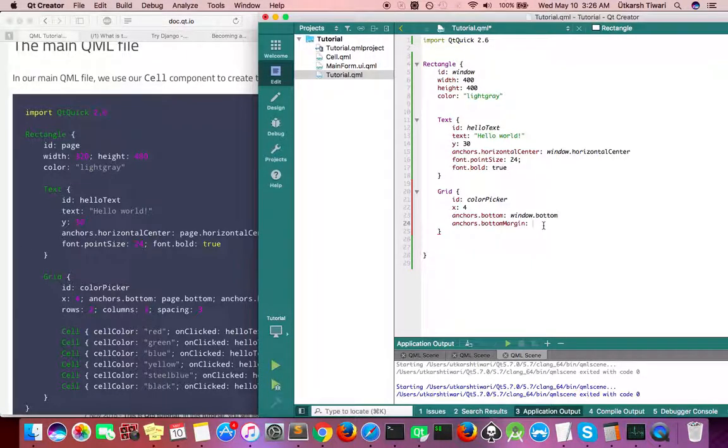I would suggest you make a dynamic UI so that it is acceptable on all screen sizes, and you don't have to change the values every time you deploy it on a specific device. Right now I'm hard coding the values, so just ignore it. I would suggest you use dynamic values.